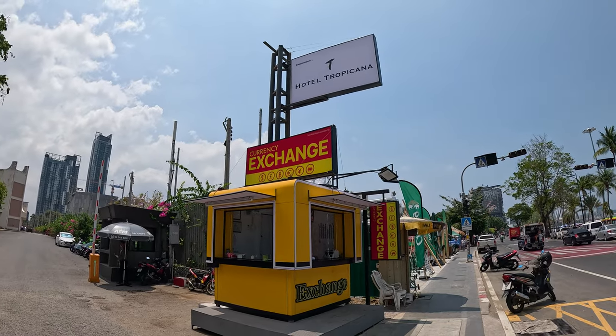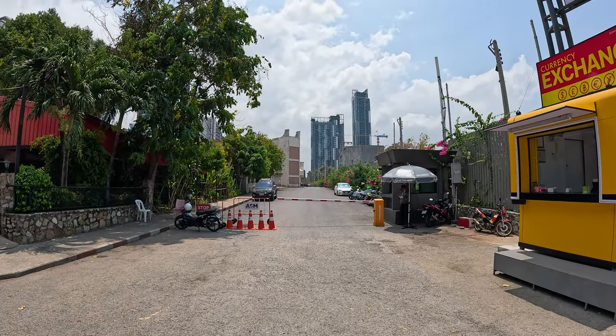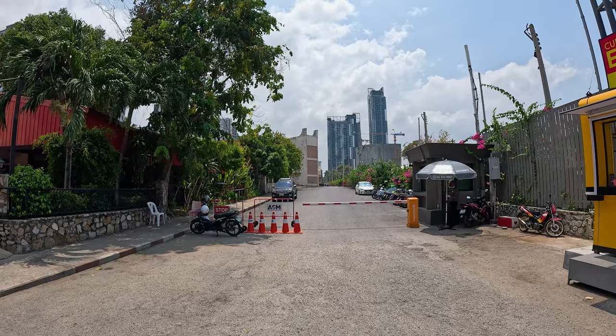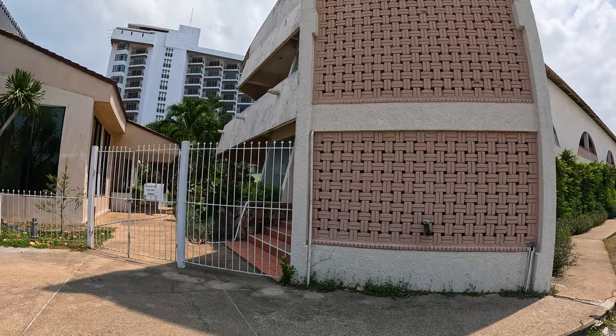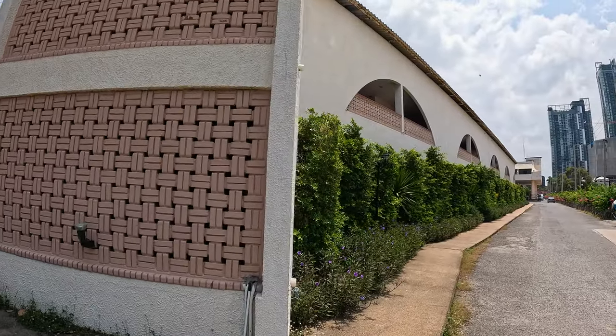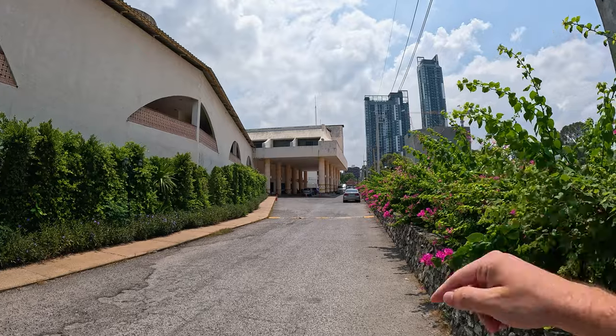This hotel is affordable and as you can see, this hotel has its own road that connects Beach Road 1 and Beach Road 2. This hotel looks old but I think it's a good value. I'm happy with it mainly because of the price, the location, it has pools, a fitness center, and big rooms.